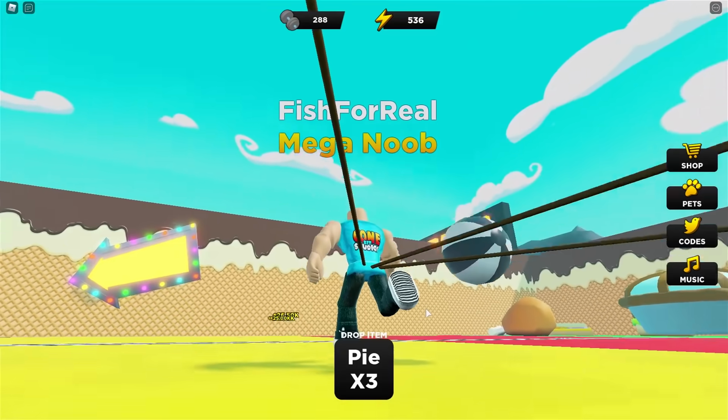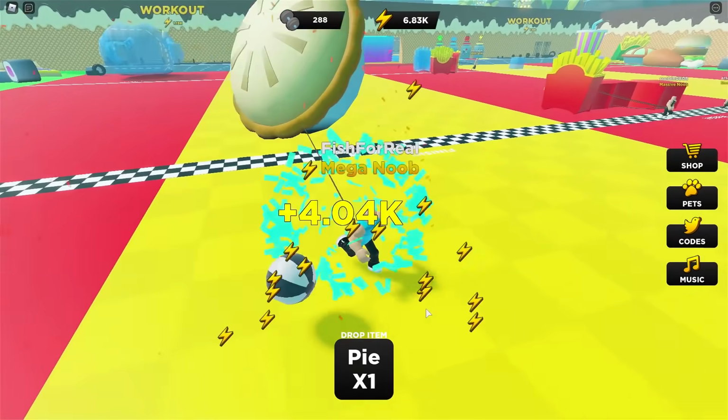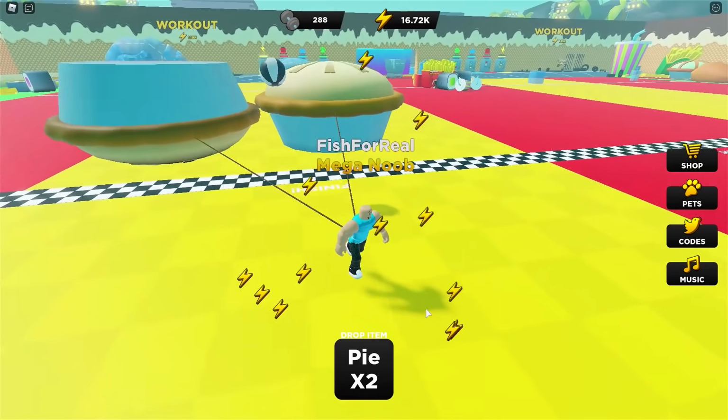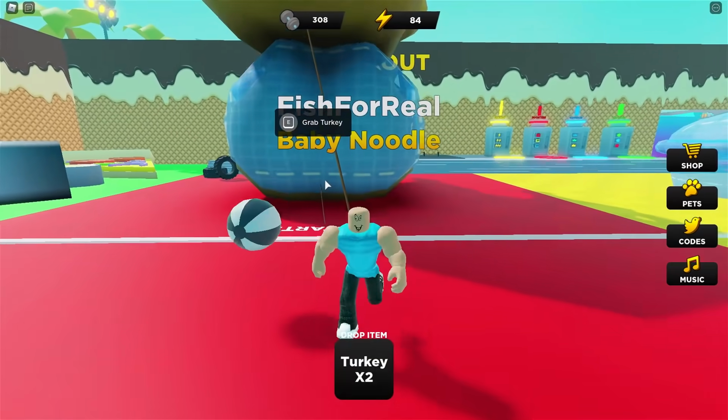I can pull three pies. My feet aren't even touching the ground. I'm kind of flying. All right, easy, easy. There we go. These three pies are extremely heavy. Come on, almost there. So close. My character can't even walk because it's that heavy. There we go. That's it. Bam. We now have over 300 strength, so can I possibly pull two turkeys?